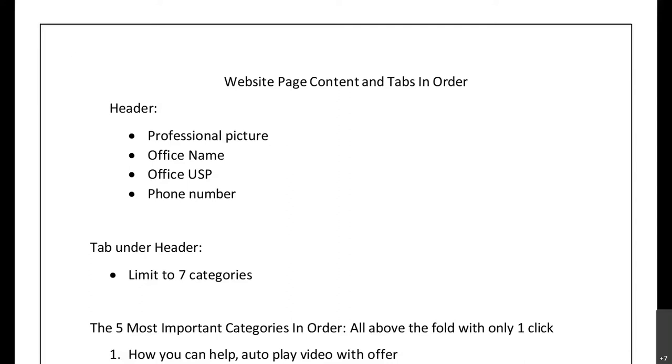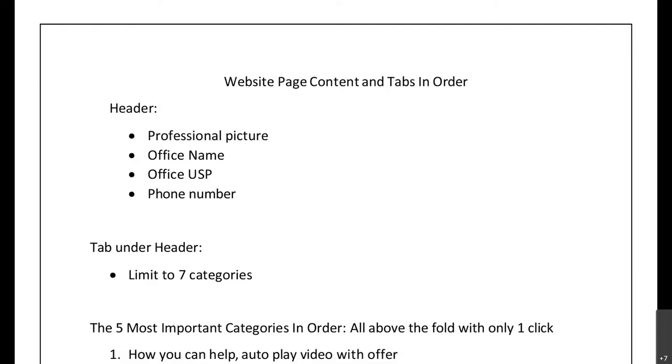So having said that, let's walk through this. Let's talk about the header first. Typically the header, and we talked already separately about the colors, the spatial relationship, things like that. And I'm actually going to show you a website template that's a very good chiropractic website template. It just needs some of the wording and some of the tabs changed around a little bit, but the layout is very, very good based on these factors we're getting ready to cover.